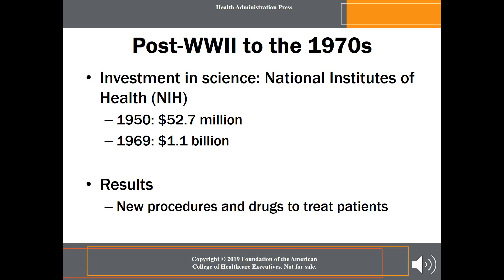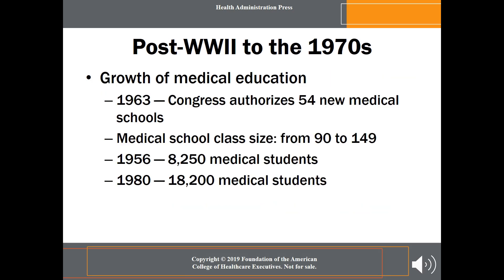The post-war era was also a time when the United States invested billions in health-related science, significantly increasing funding to the National Institutes of Health, or NIH. Science was advancing knowledge about human anatomy and physiology at an astounding rate, finding new ways to diagnose diseases and developing new methods of treatment and prevention. During the same time, the number of medical schools, medical students, and related research also exploded. Much of the NIH funding was allocated to medical schools for advanced research related to disease causation and treatment, and the federal government also invested in health education facilities.